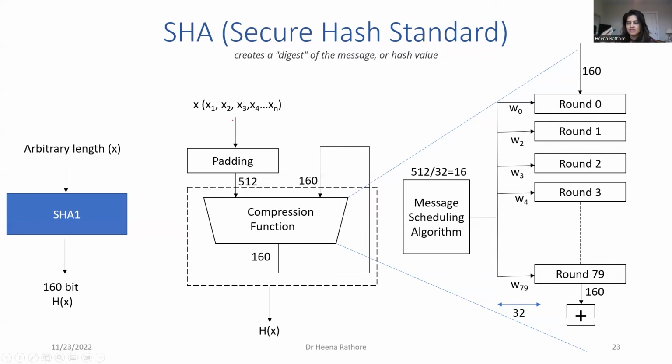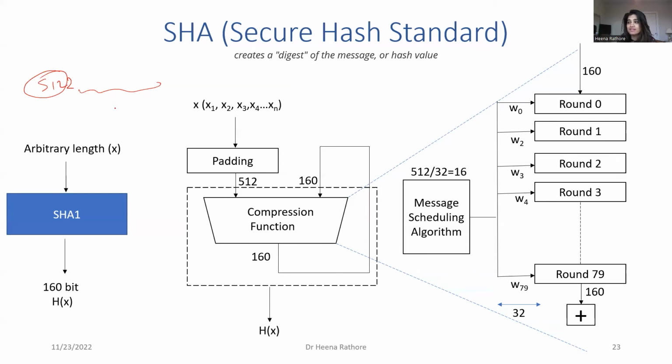The input that is generally inserted in this algorithm is 512 bits. So how do I make it 512 bits? Let's suppose you are passing just 2 bits as an input, you will add an extra 510 bits in order to make it 512 bits. So you add some padding to get the input for this algorithm to produce an output which is 160 bits. So always the input is 512.